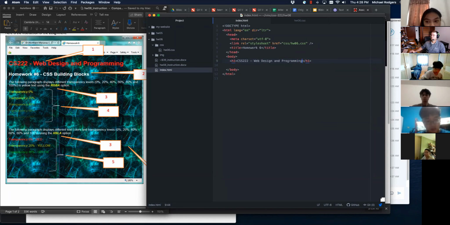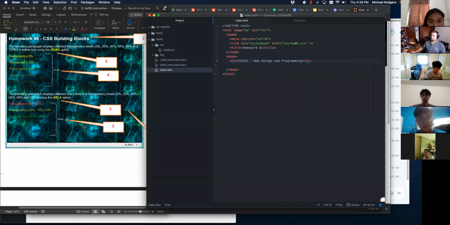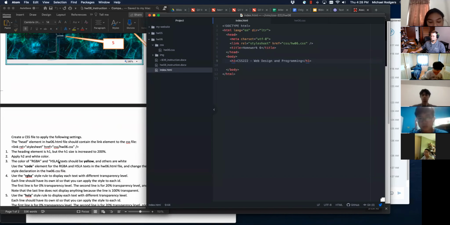We'll save that. And then we need another H element. I think that's probably an H2 element. Yep, it is an H2. So I'm going to hit enter, H2.